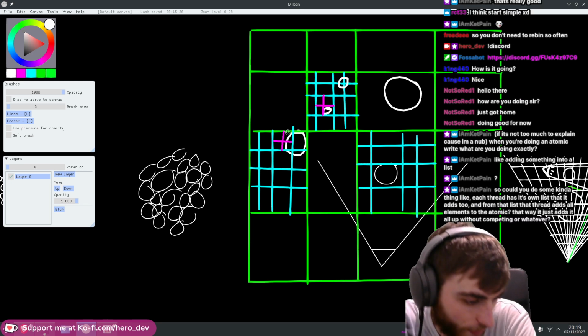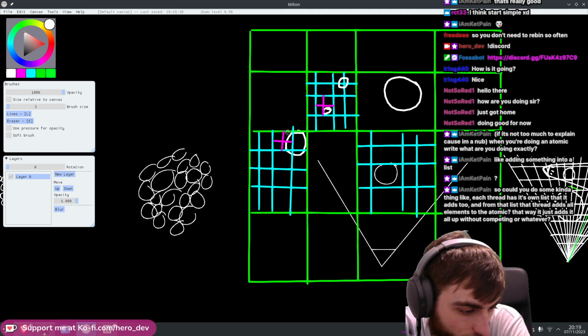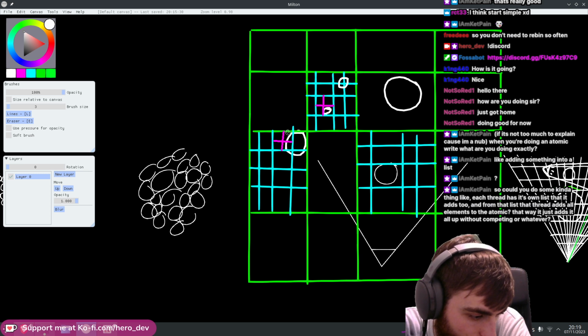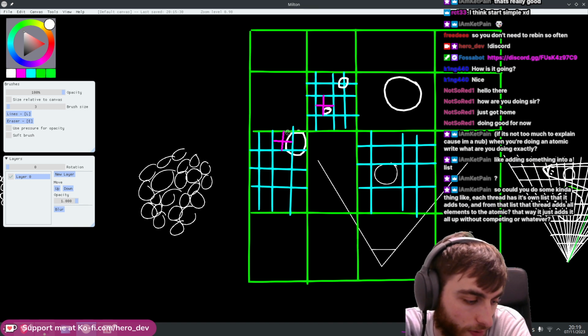So could you do something like each thread has its own list it adds to, and from that list, that thread adds all the elements to the atomic? That way, it kind of adds them up, out competing or whatever.